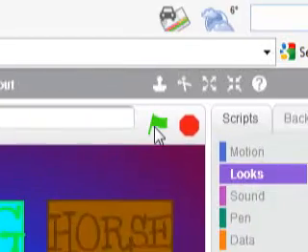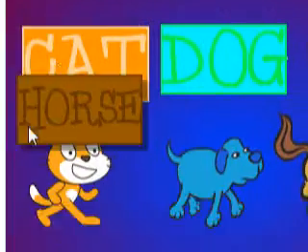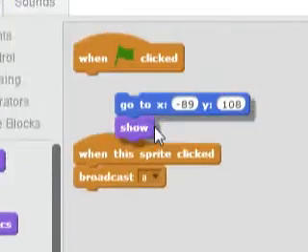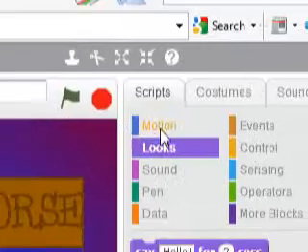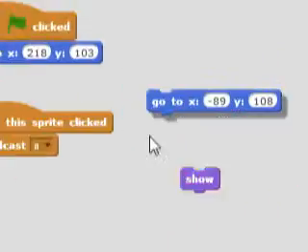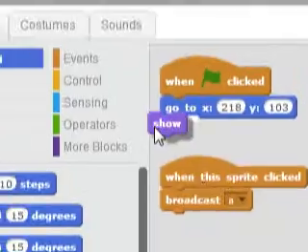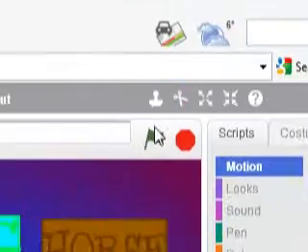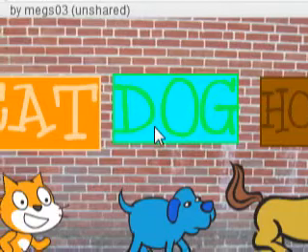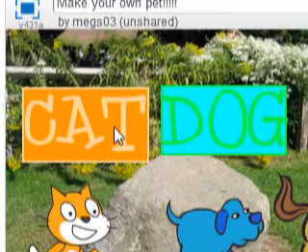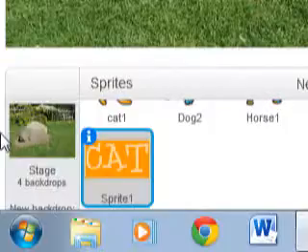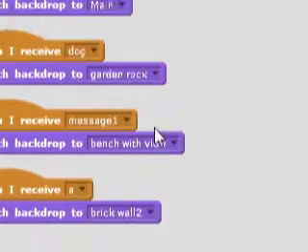So if we play it, it'll go like that. Oops. Oh, I know what I did wrong. Right. So go back onto horse. I forgot to change the motion on it. So if I quickly do that, delete that. There you go. So now if I click on that, then it'll go to that. That will go with that. Right.